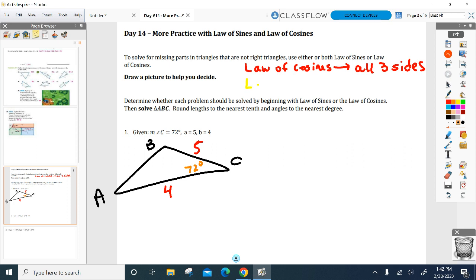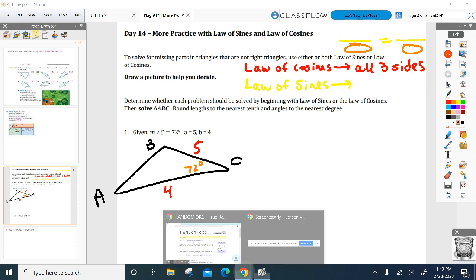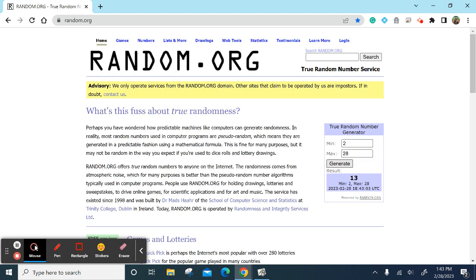Well, what about law of sines? When would it be appropriate to use law of sines? You remember law of sines is a proportion, right? Anybody remember what goes on the bottom here? Or what do we always put on the bottom anyway? What goes on the bottom there, law of sines? What's always on the bottom? We put this over what usually goes on the bottom. Talk to me here.